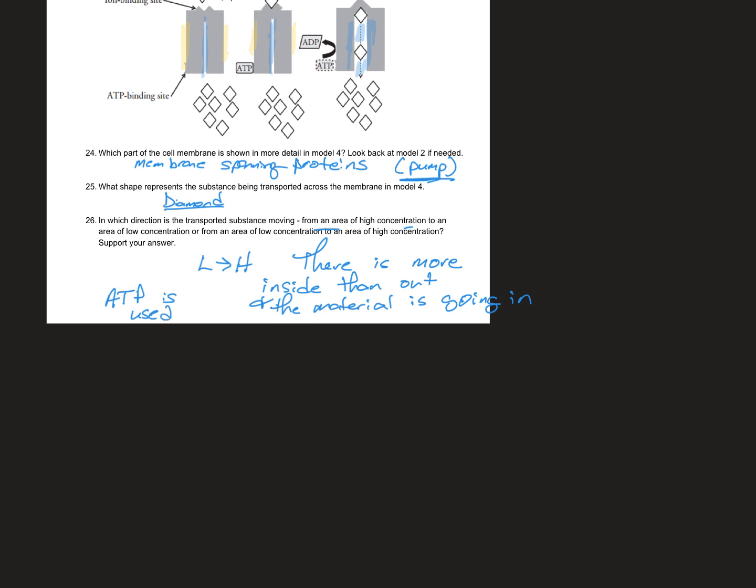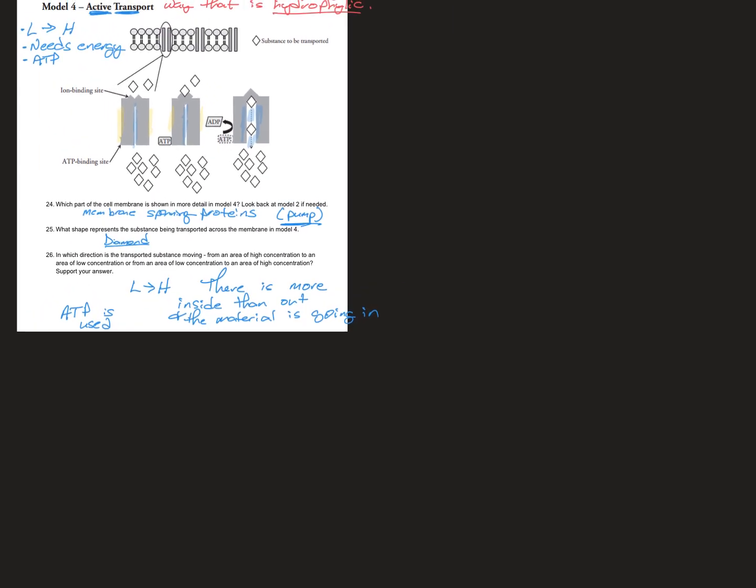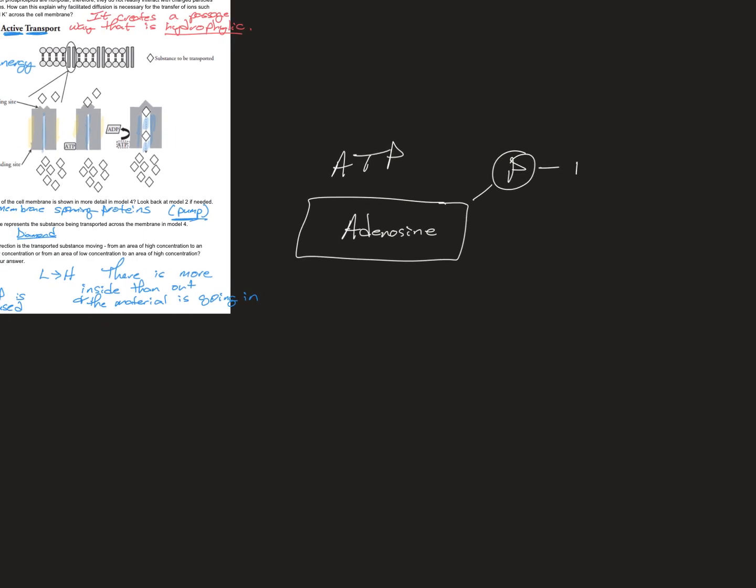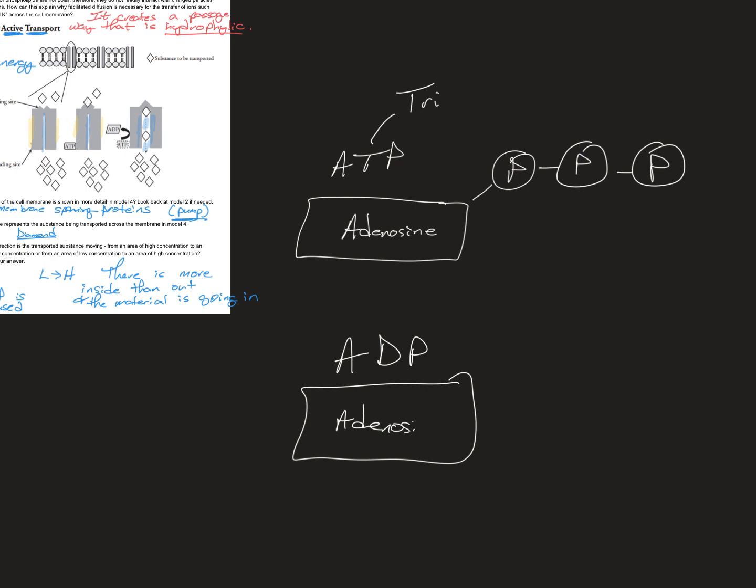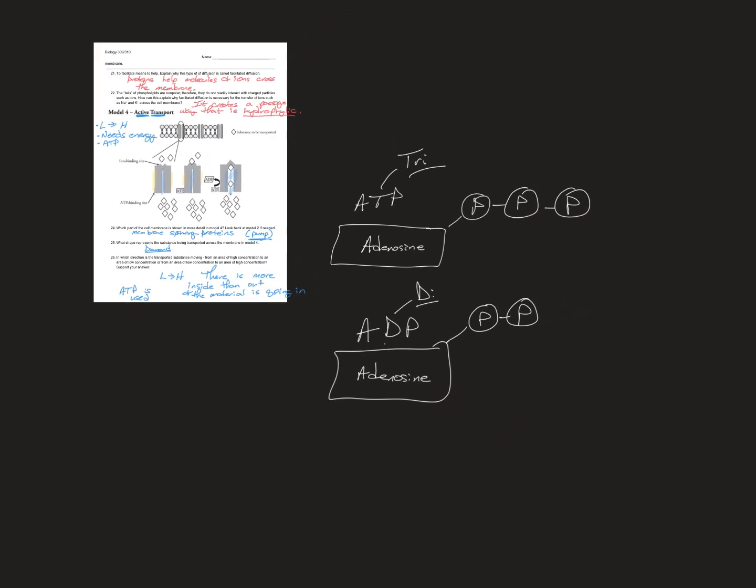Does the D stand for double? Where do you see D? ADP? Okay. Yes, it's di, but yes, in a way. ATP is the nucleotide adenosine with three phosphates attached to it covalently. So it's adenosine triphosphate. And ADP is what's left over. You still have adenosine, that doesn't change, but you only have two phosphates on it. It's adenosine diphosphate. So tri and di, double and triple. All right, moving on.